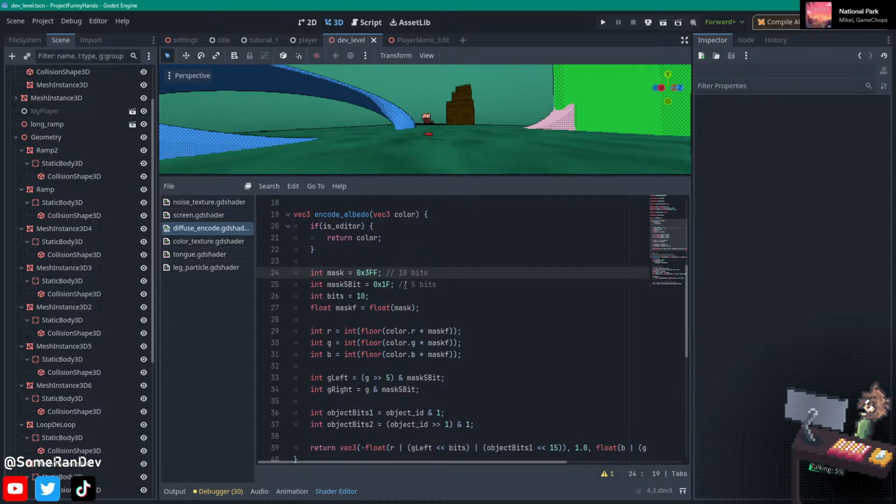No, because I'll do 8 bits, and that'll give me 2 from each. So 2, 4, 6. That'll give me 6 bits, plus the 2 I already have, 7, 8. That'll give me another 8 bits. And then if I use 4 each, I get 16 values. Or I could do 32. I could do 64 object IDs plus 4 depth IDs.